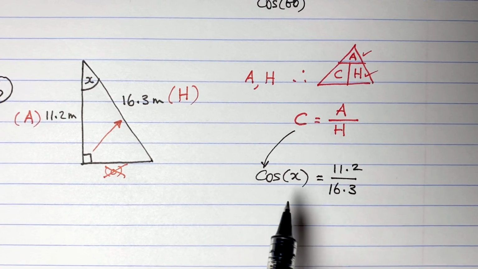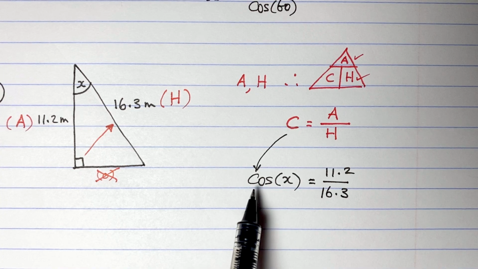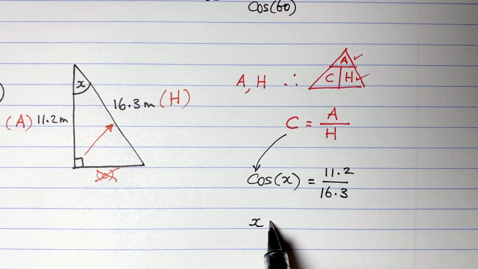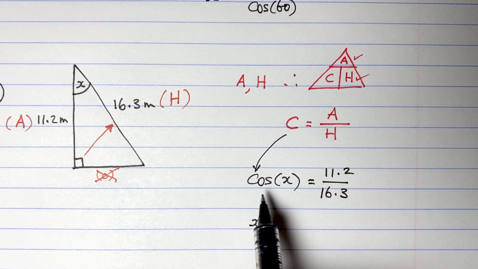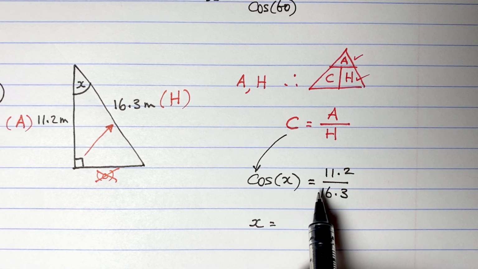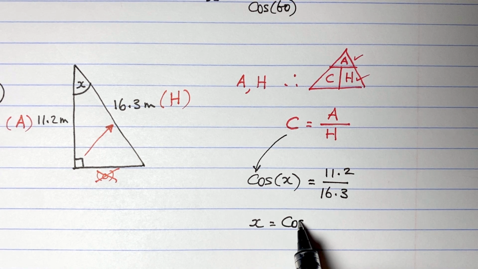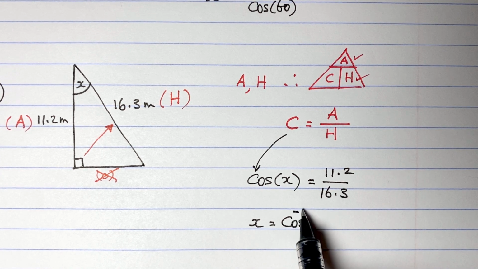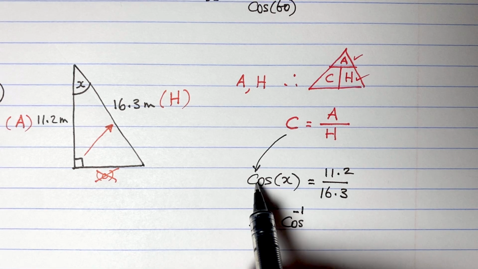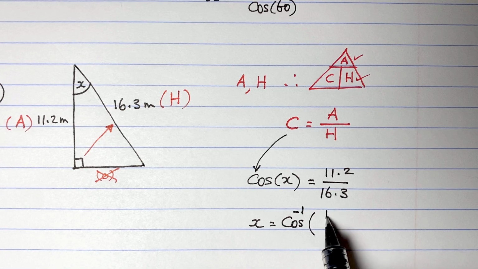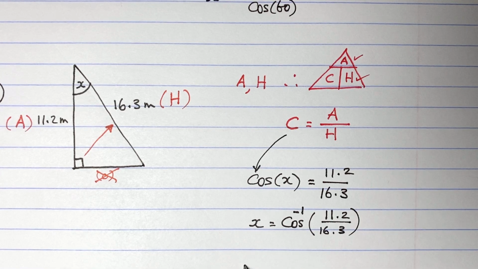Like we did with the sine, you need to get rid of cos. And as a quick piece of advice, move the cos and put it on the other side with a symbol of -1 on the top. We all know why, but for a quick method in the exam, just think of moving cos to the other side and putting that symbol above it. So you want to find the inverse cos, or cos minus 1, of this fraction.